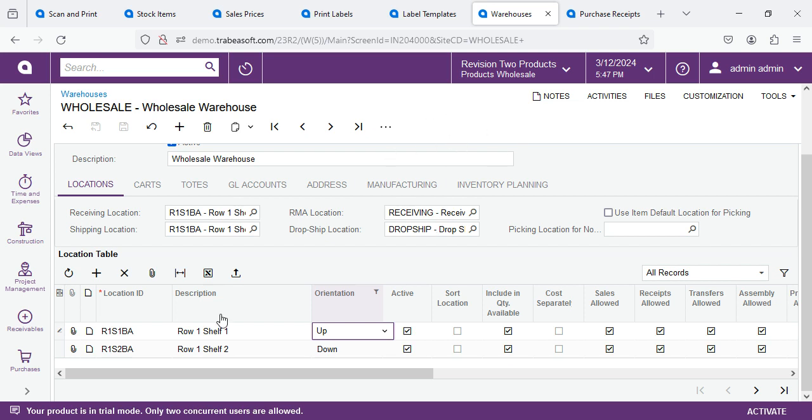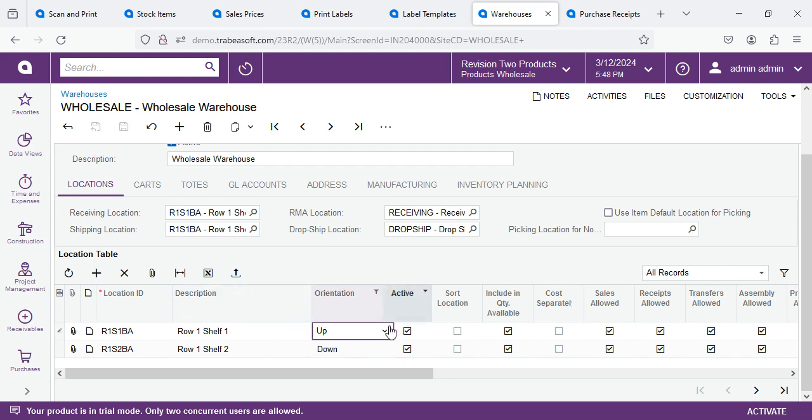There are all kinds of ways you can use this product. What I want to show here is a low code, no code customization I've done. I've added an orientation to the warehouses under the locations table, and it's just up, down, left, right. The thought here is you might have a warehouse with the bottom rack of a shelving unit where there's not a shelf, it's just the floor, the concrete. You want to label that, so you might put a label on the shelf above it, but then you have to differentiate that between the shelf and anything sitting on that shelf.